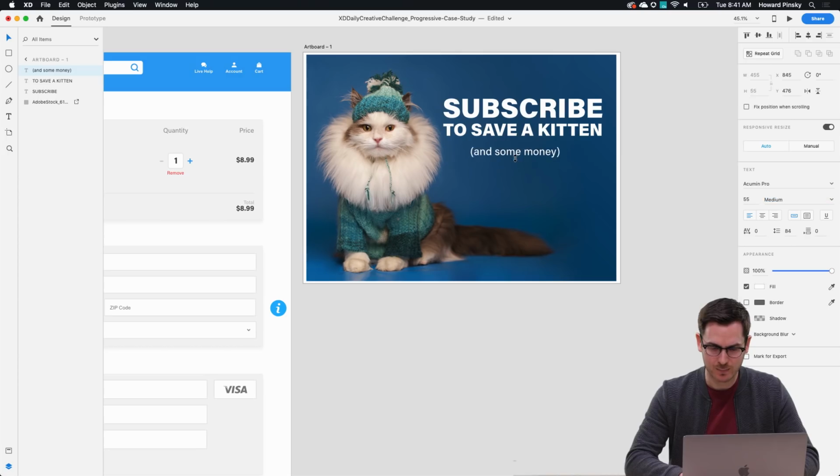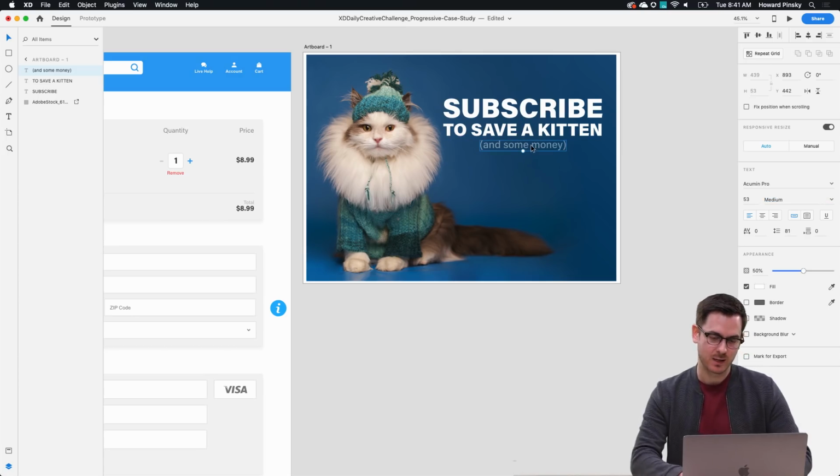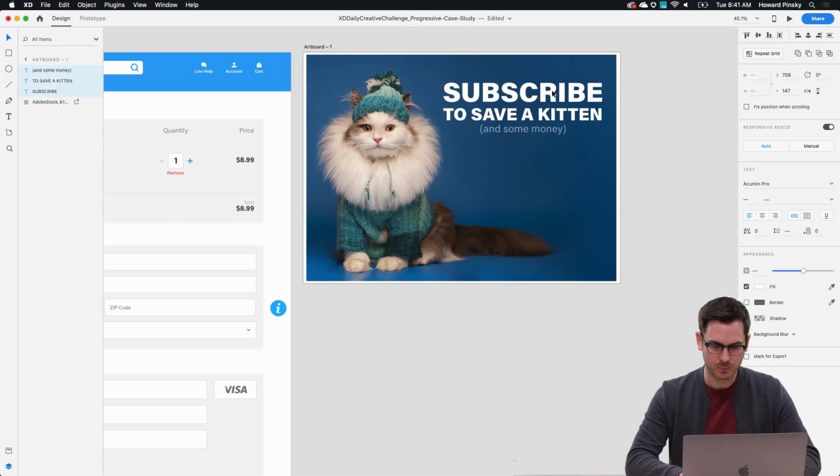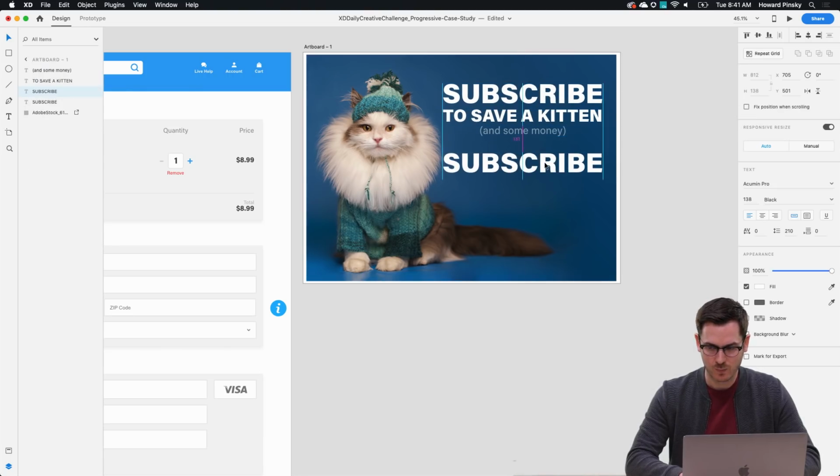So I'll make this a little bit smaller. Pop that right there. Maybe drop the opacity a touch. About 50% looks okay. And I will move this up a little bit so we have a little bit of breathing room. How's that looking, everyone? Looking good? It's getting there. All right, I want a few more.